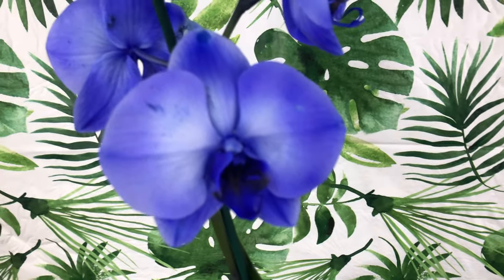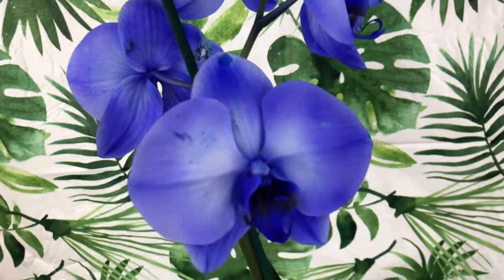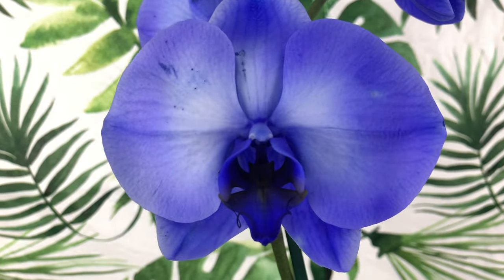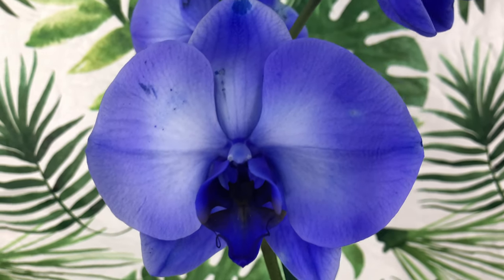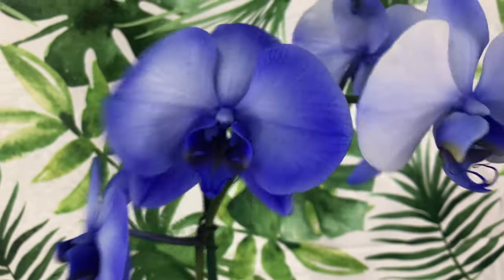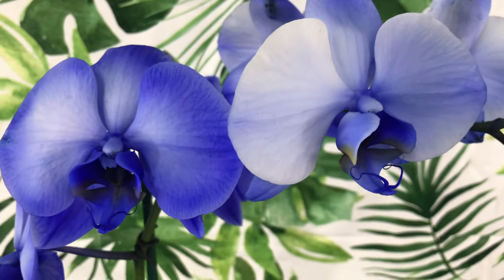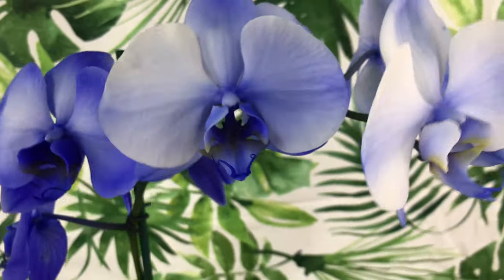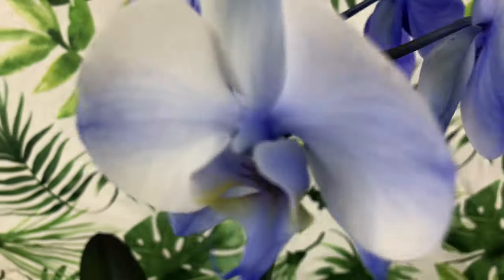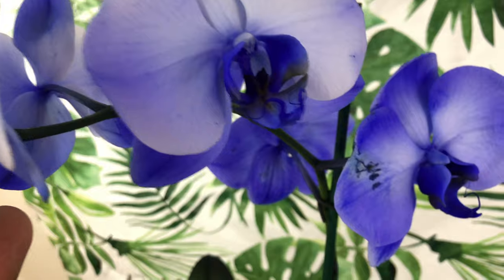No judgment zone, honey — we're going to get there. I love these orchids and I'm not going to complain at all. I'm actually already surprised that the blooms have not faded. She purchased them before my birthday, so they've been transported from location to location with no blossom blast. I'm very proud of my mom for picking out such a beautiful phalaenopsis orchid.